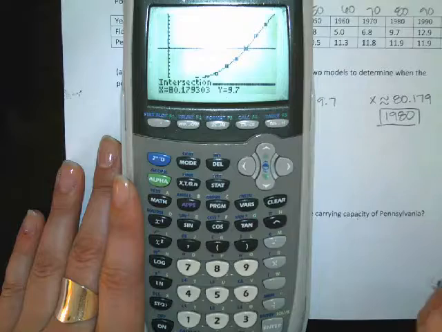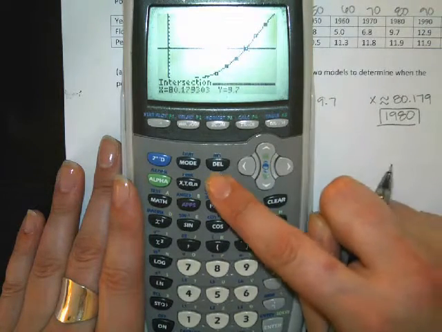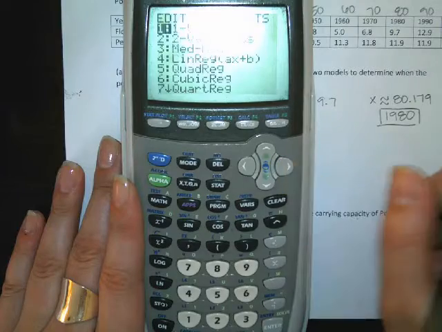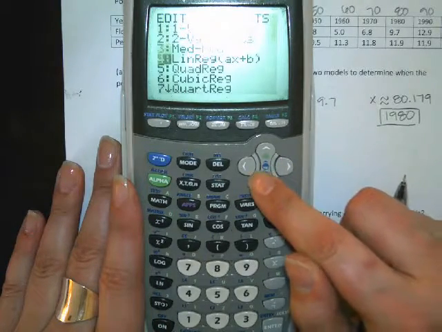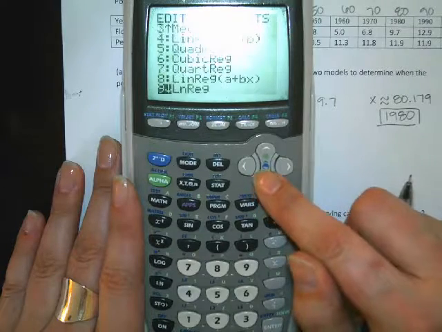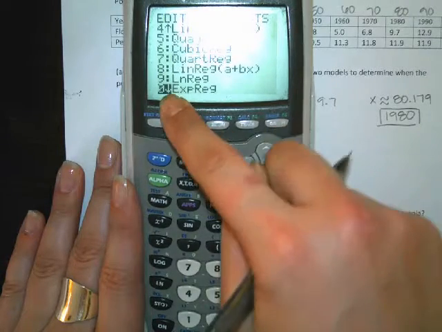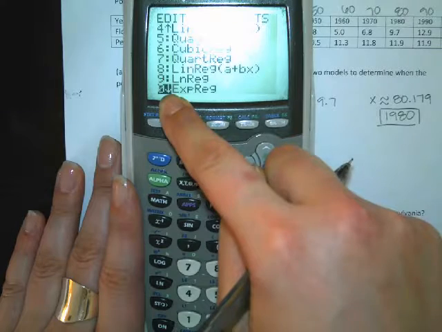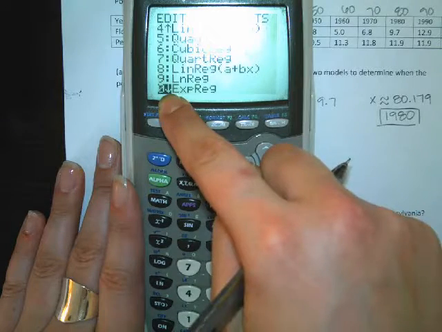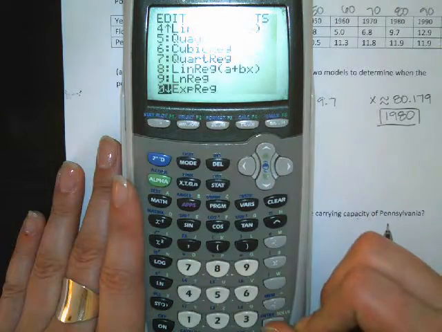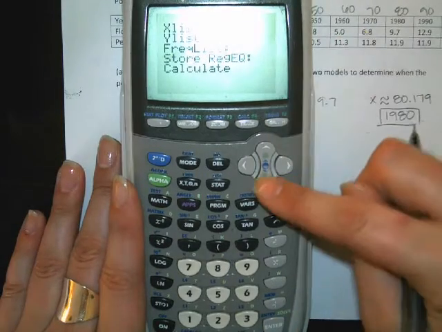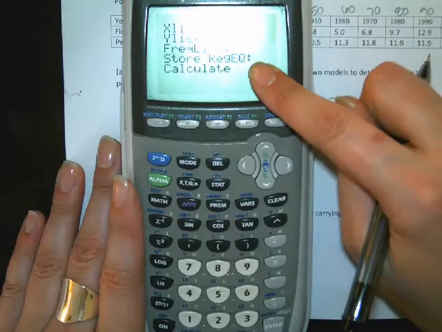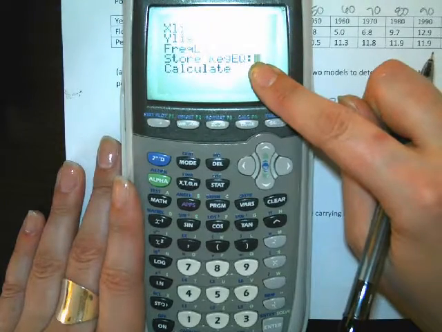Okay. Now, we are going to do the exponential problem. So the exact same thing, but instead of using logistic, we're going to use exponential. So hit the stat button, go over to calculate, go down until you find exponential regression. It's number 0 at the bottom. We got that? Okay, press enter. And I'm going to scroll down. Again, I want it to store the equation for me.